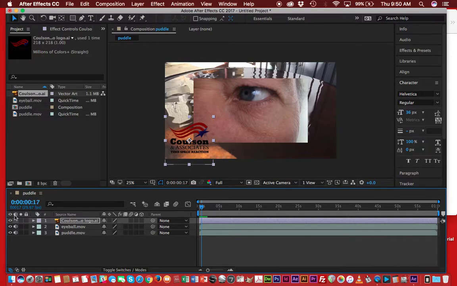So we'll talk about a few of the different things in this area on the timeline. Choosing the eyeball, of course, will isolate and remove that area temporarily for you to work on.